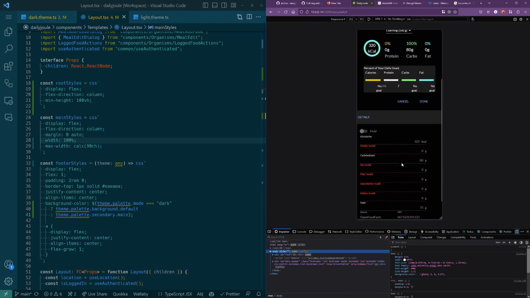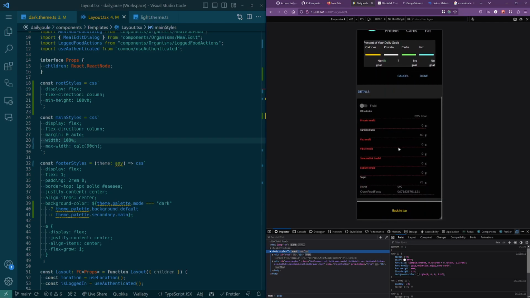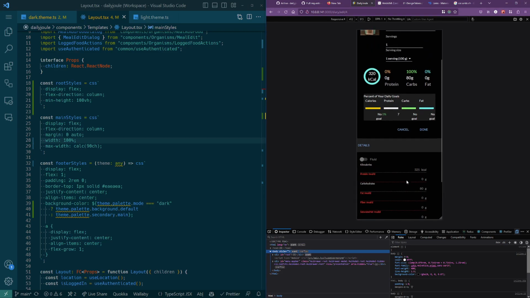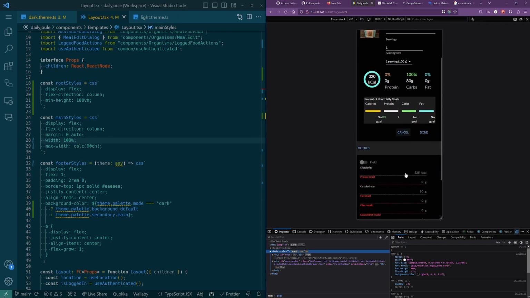Got details here. We can see the lack of information we have on this item. Which is interesting. Like 0 is not invalid. I think there's nulls in the data. Which should just be zeros.